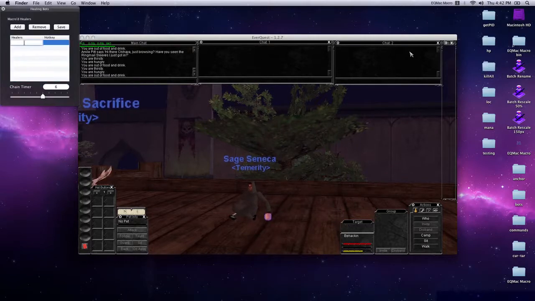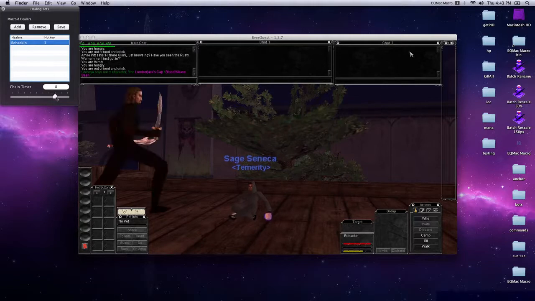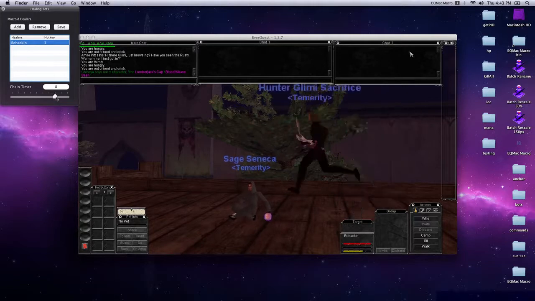The macro bots. Click add and say, like for instance, this was a cleric. All I do is add his name and the complete heal hotkey. Click save, and I can keep doing that for all the clerics or druids that I have that will be casting complete heal. And then we can change the timer to whatever we want. And this timer is on the fly, so while you're running the script, if you need to tighten up your heal chain, or you have some slack, or you can put some slack in it, whenever you change this, the script will automatically update while it's running.